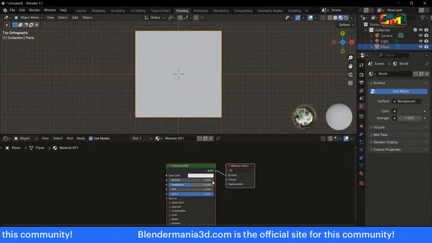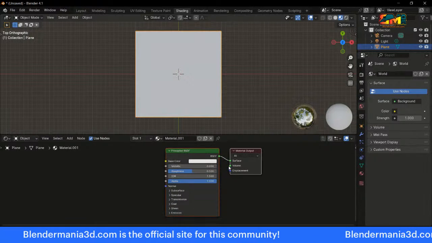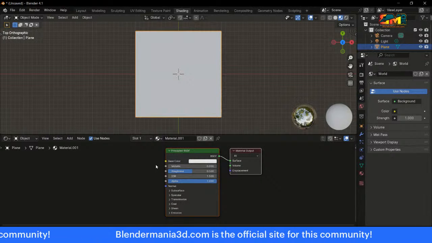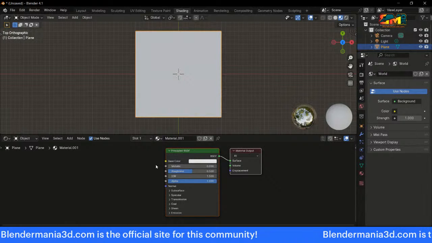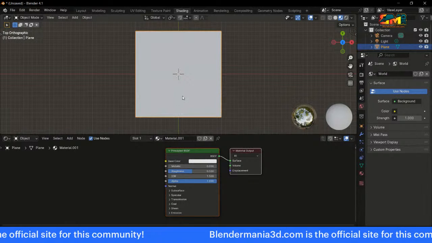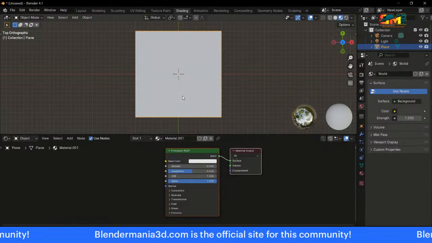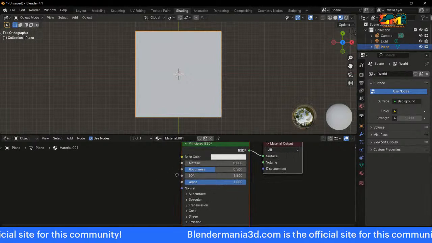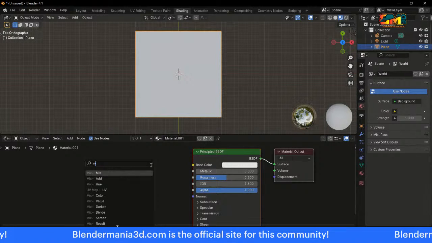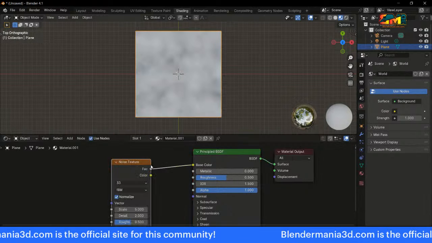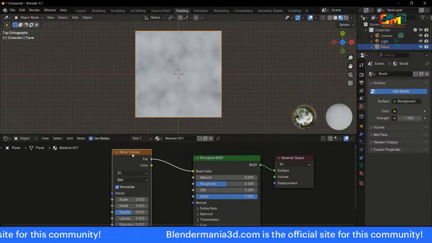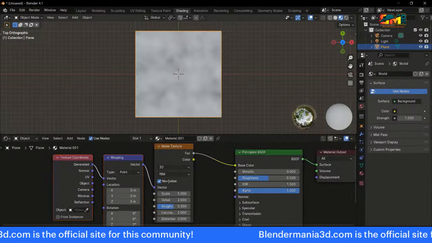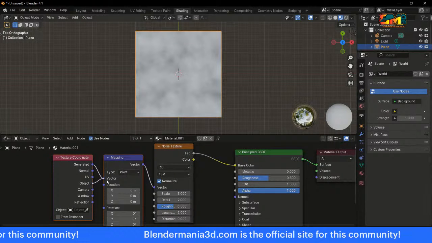All right, so the question was how to make a procedural wood type material. There's many different ways to do it. I'll just show you a simple way. For example, if we wanted to make some wooden floorboards, out of the base color, I'm going to get a noise texture. On this noise texture, with Node Wrangler enabled, I'm going to hit Control-T to add a mapping and texture coordinate node. I'm then going to change it to object.